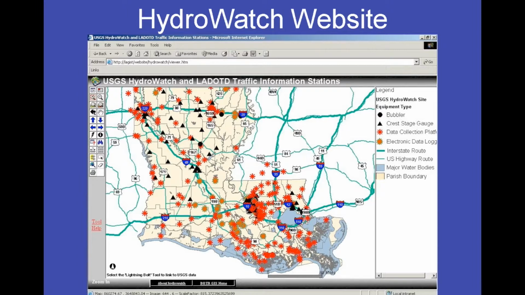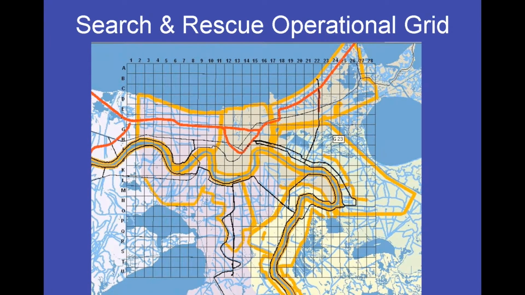The blue ones are river gauges from the Corps of Engineers. And we'd like to be able to, again, collect that information in real time, turn it around as a service, and put it out to people on their mobile devices. Immediately after the storm, we put together a search and rescue grid for the New Orleans area that could be used by all these responders coming in from all over the countryside.